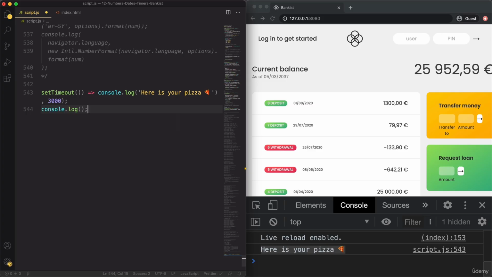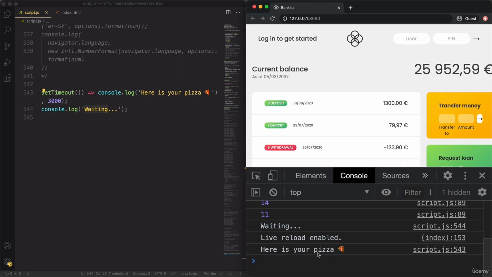And we can prove that by doing something after the setTimeout. So let's say waiting. And if we now save this, then immediately we will see this waiting in the console. So let's check that. And indeed, we get waiting. And then after the 3 seconds, this log here appeared.